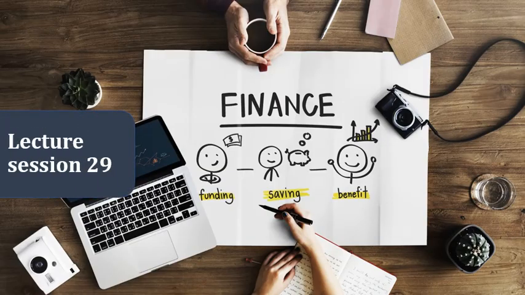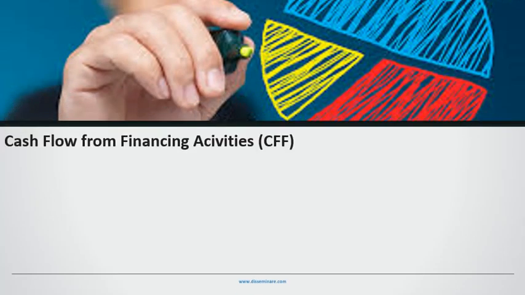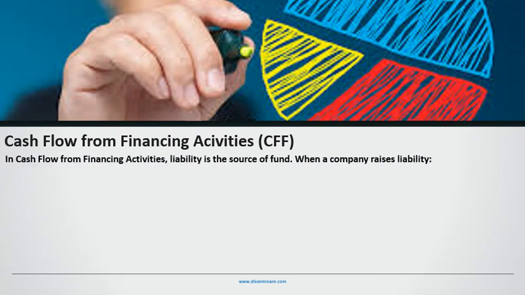In this lecture we shall discuss cash flow from financing activities. In this section of the cash flow analysis module, we shall look at the cash flow from financing activities of the borrower. We shall refer to this as CFF. In cash flow from financing activities, the company's liability is the source of fund.